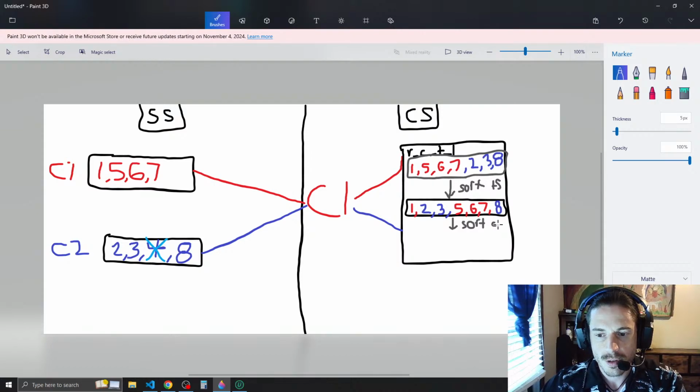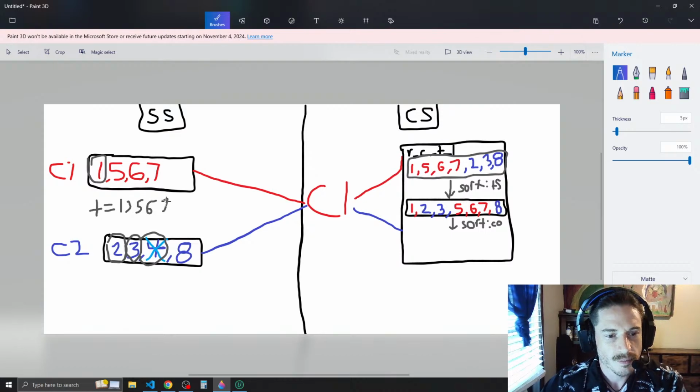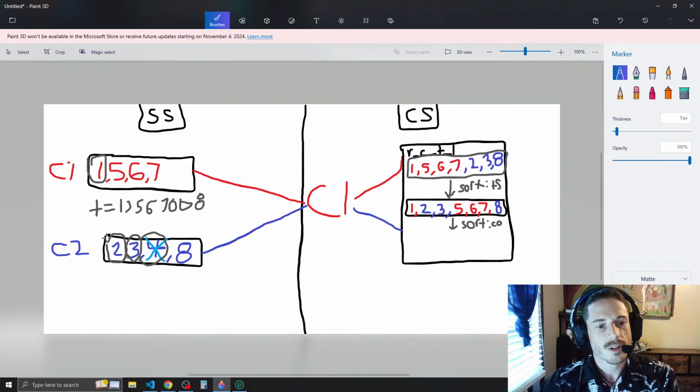And this one we'll put CO for counter. Just sort by timestamp, and we have to sort by counter, because let's say 1, 2, 3, and 4 happen so fast that the timestamp value T is equal to 1, 3, 5, 6, 7, 0, 0, 8. That's how fast it happens. All 4 of these would have the same number.